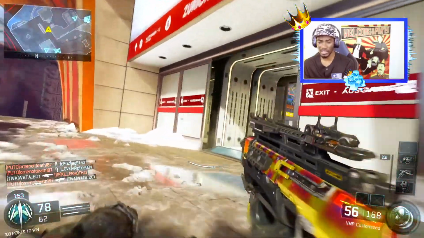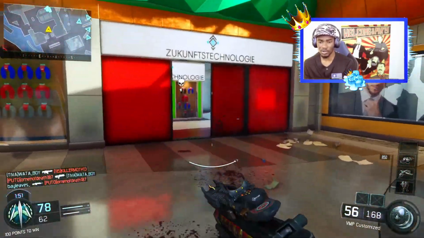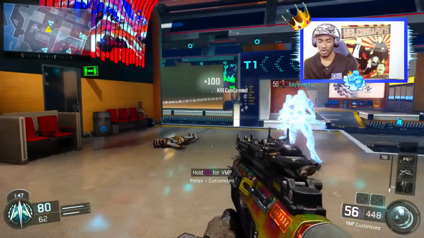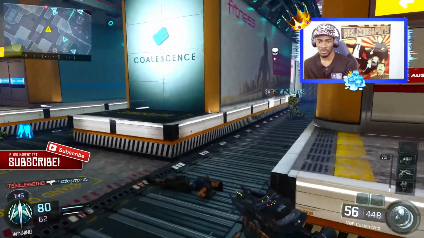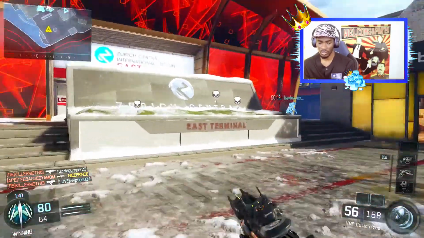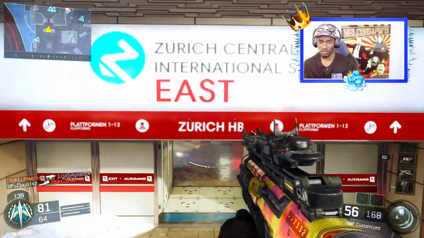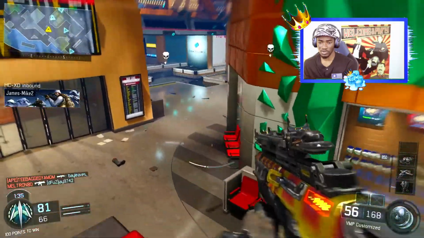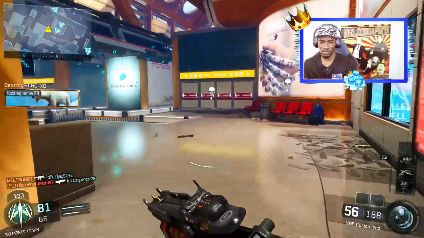I got the Blackjack. I need like 3 more kills. I'm gonna unlock the Blackjack again. So you guys know it's just 5 kills. All you need is 5 kills, guys. They got the Wraps. Wow. We gotta kill as many people as we can, because the Wraps is gonna fuck it up for us right now.